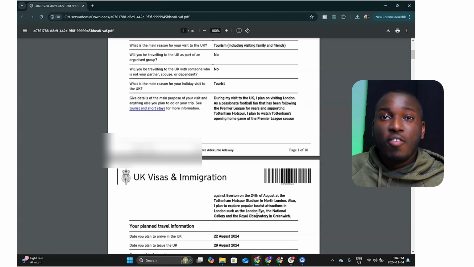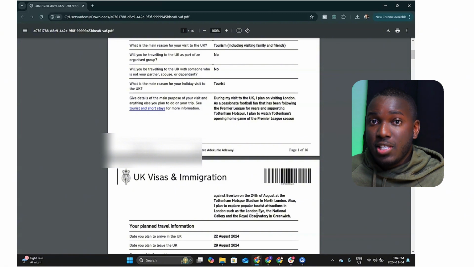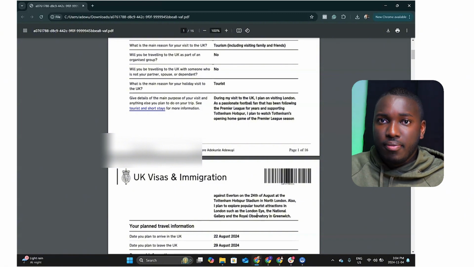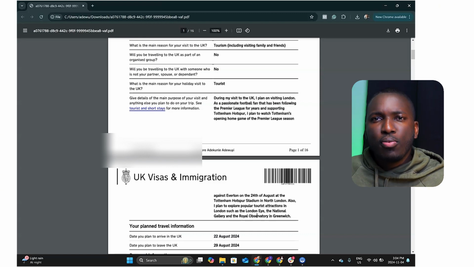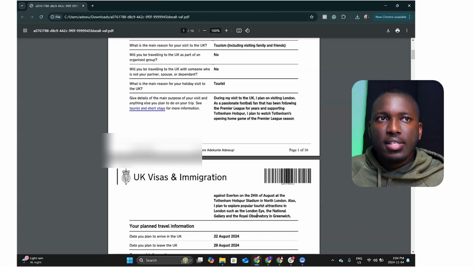But for me, all of my visas, 90% of the times, I just use sporting events because first off, of course, I'm a very big fan. I end up attending those events. So it's not like I'm lying, but also most importantly, these events are very verifiable. And if you have some money, it makes it a lot easier.